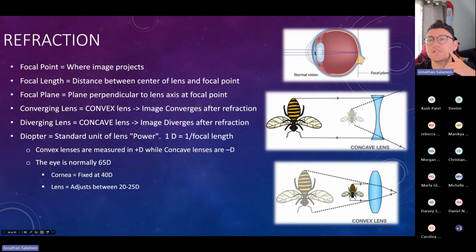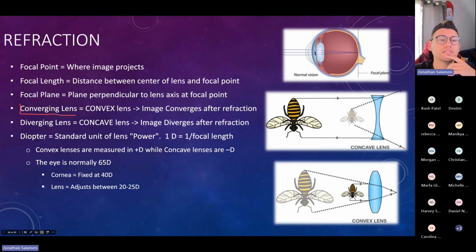But when we talk about adjusting focal length when you're fixing near-sightedness or far-sightedness, what you're doing is moving this focal plane either closer to the lens or further away from the lens. And then when you have astigmatism, which we'll talk about, you have to correct this axis so that it lands basically in the dead center of the back of the eye again, so that you can get a clear picture.